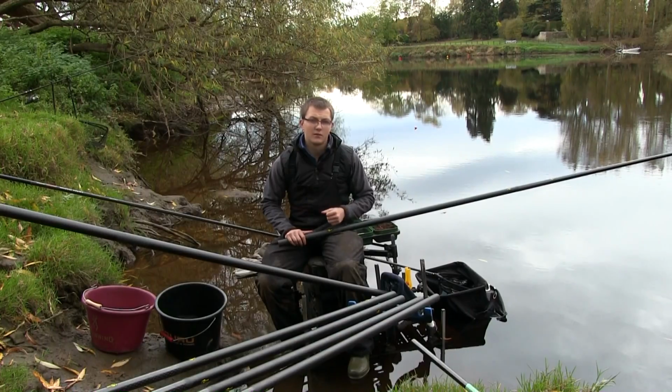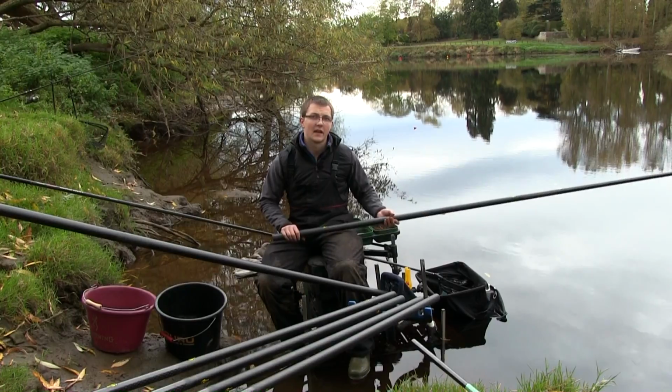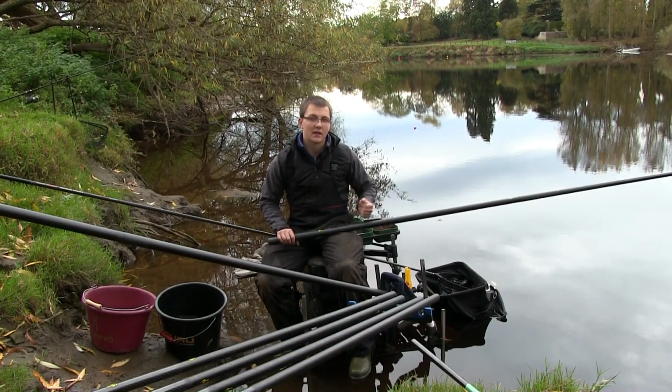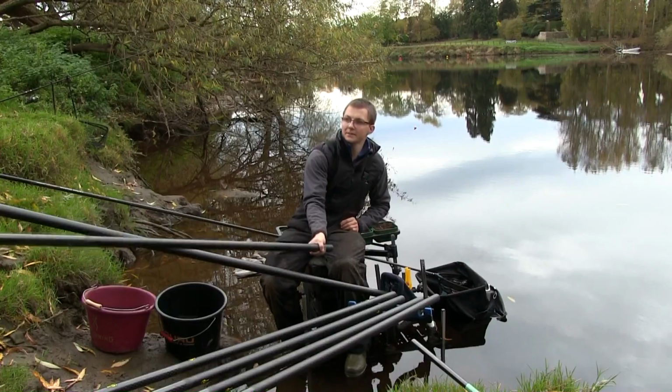As soon as I start encountering perch, then I'll put on a size 14 to fish worm. But what I want to find out is what fish are going to feed over the chop worm and caster that I'm going to feed there. If it turns out there's roach and dace, then I'll catch them on this rig. But if it turns out I start getting into a few perch, then immediately I'll switch to a 14 and use sections of worm, because that's really what I'm looking for on that line, is bonus fish.